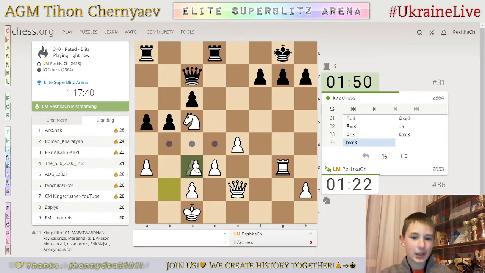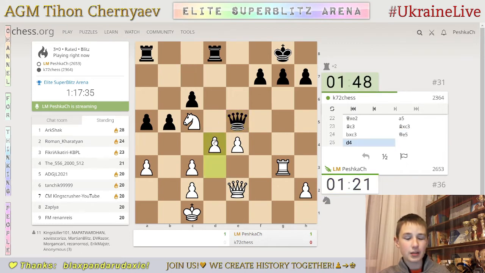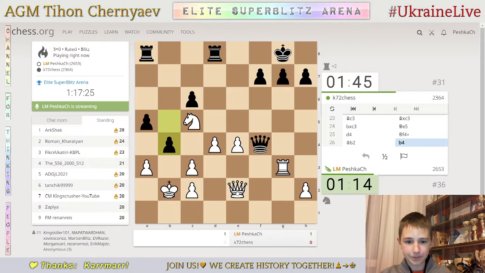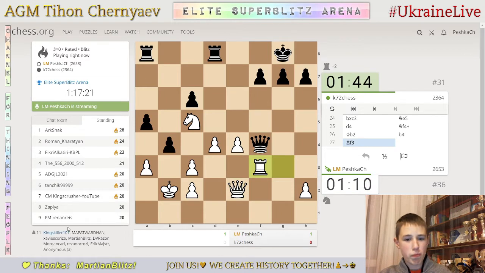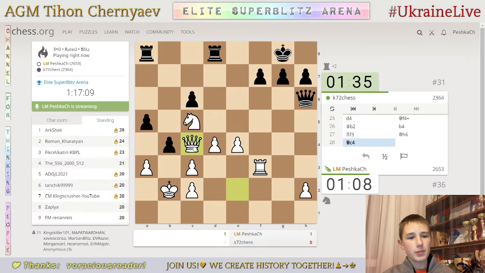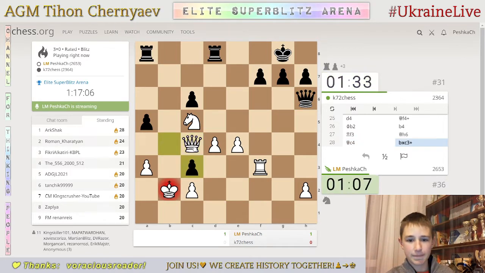He does take, b takes c. g7 may be a weakness. But I guess if I won't attack it, it won't be a weakness. Yeah. Rook f3. These queen c4. I'm trying to make some counterplay.